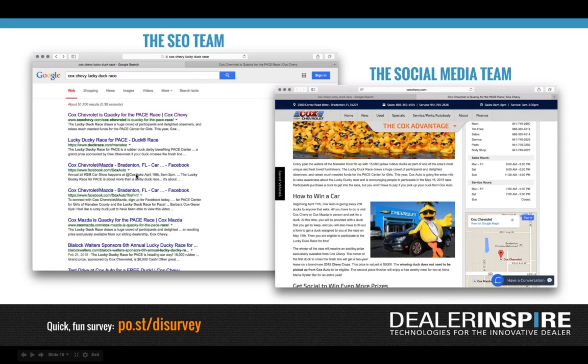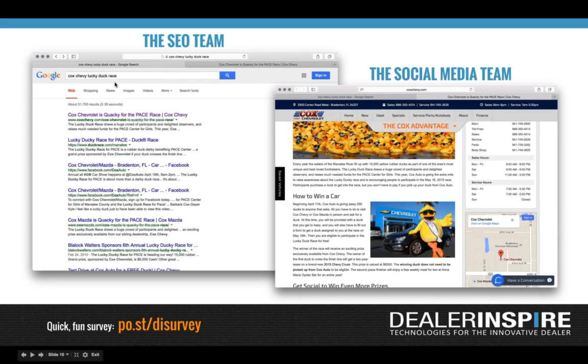I wanted to give you two quick real-world examples of two campaigns that a social media team and an SEO team have to work on. So this is Cox Chevrolet. They just did a social media campaign for a race that's in their town every single year.